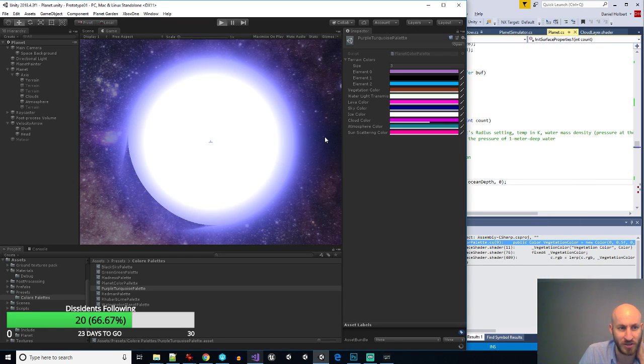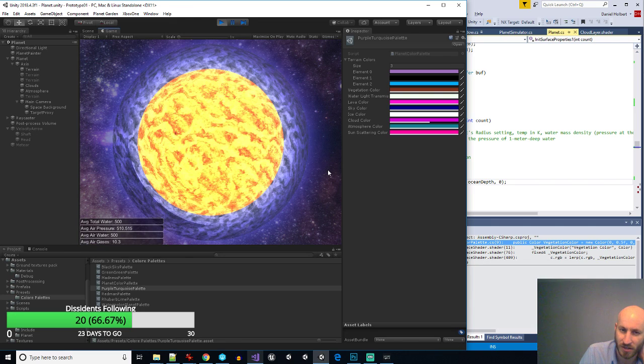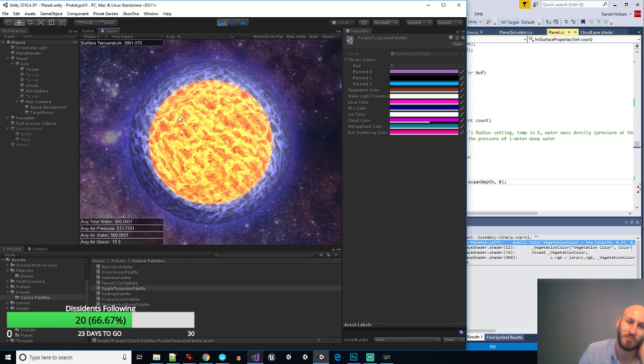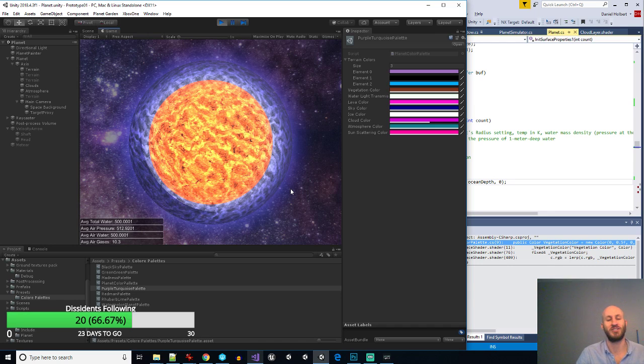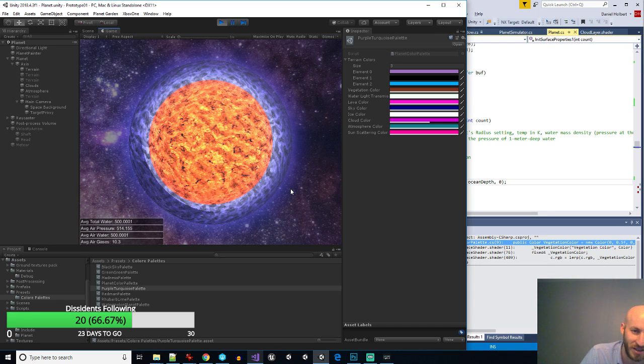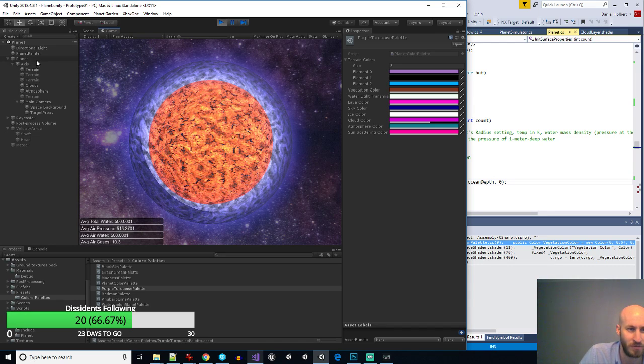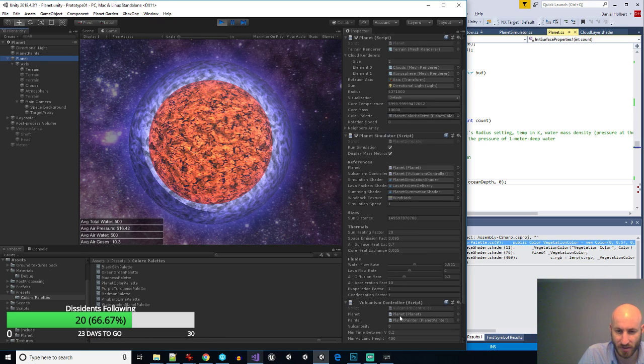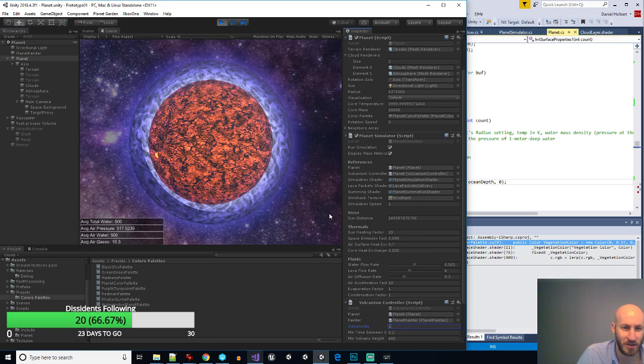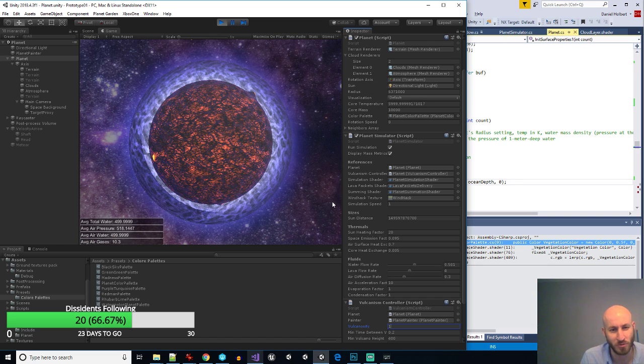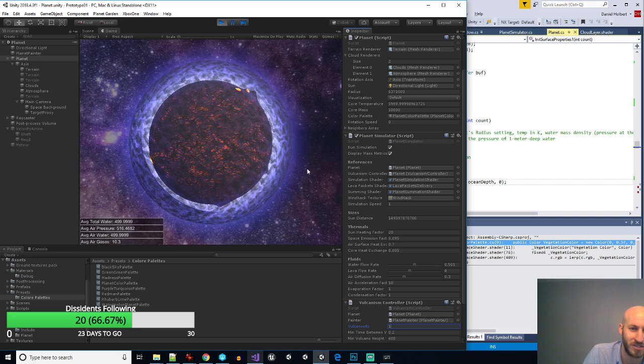I haven't actually looked at it yet since I did the atmosphere stuff. So it's almost as bright as the sun, right? Everything's so hot it's glowing and molten. And then your planet starts to cool over time. Maybe there's some volcanoes popping up. I just turned on the volcanoes, and it's slowly cooling, getting darker. Right now the atmosphere is full of smoke. That's what all this dark stuff is.